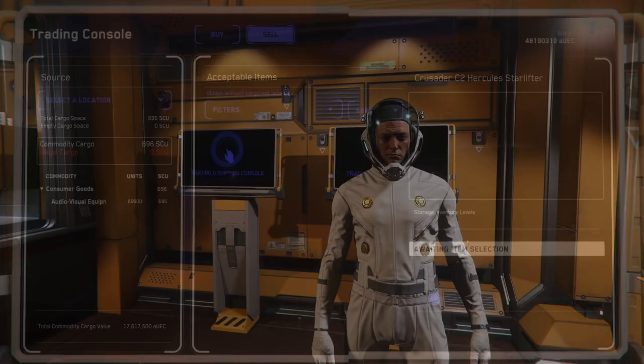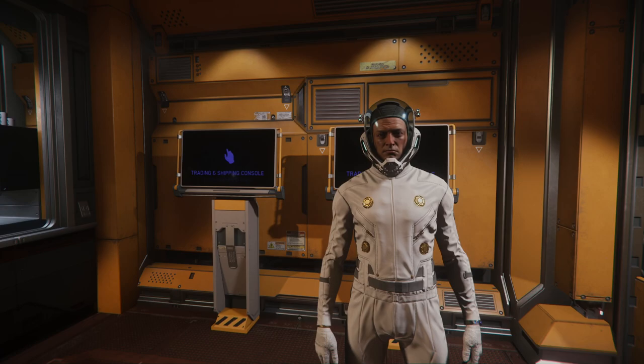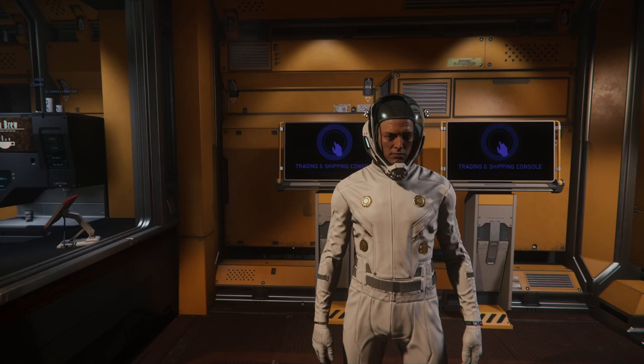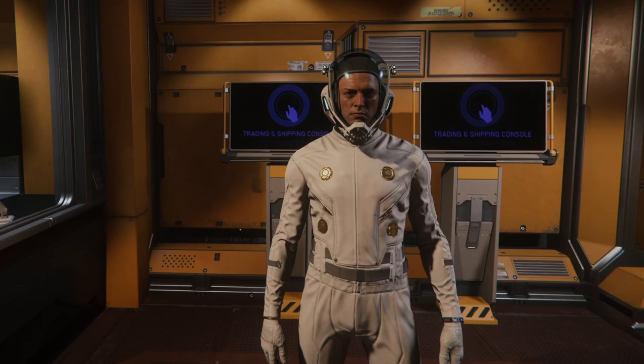Time to show you the next trade route in Star Citizen. It's far less risky. Our next stop will be at Arc L1. You're gonna head to Wide Forest Station. Imagine that, my palms are no longer sweaty. Once you land, store your ship, then create a medical bind point so you can kill yourself back here later. Catch the elevators to the Galleria, then locate the admin office.